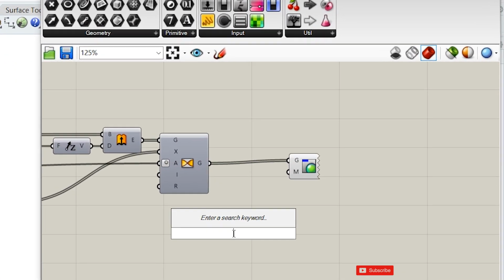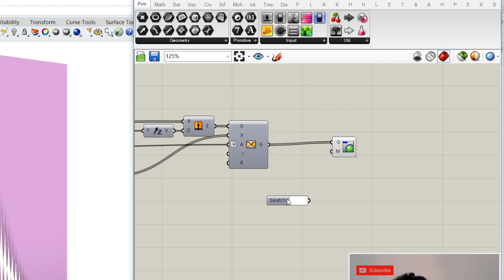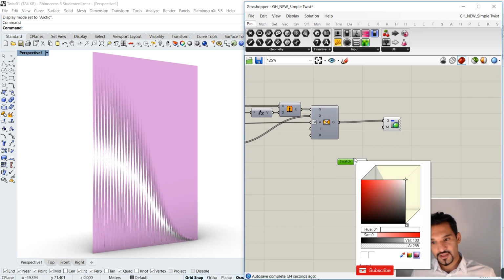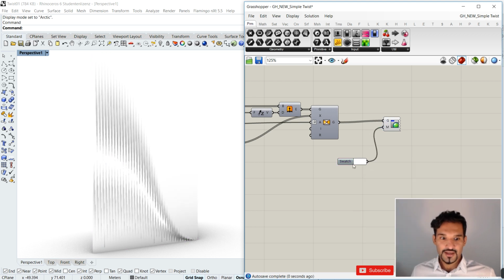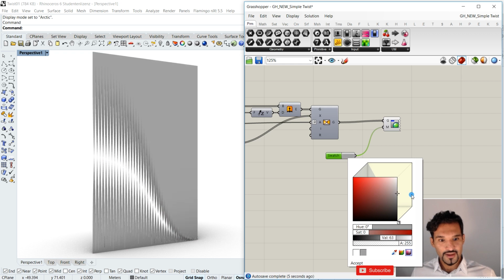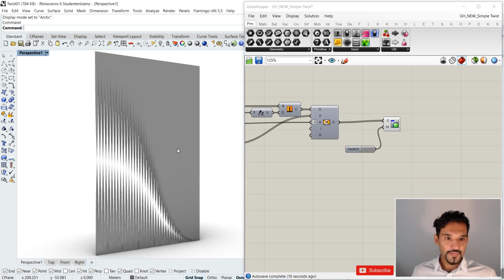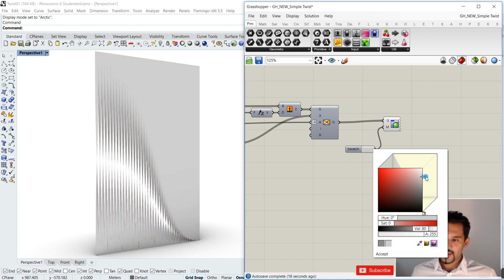So we can just type in swatch, and that's a color swatch. You can just double click on the color, and then you can just choose whatever color you want. If I hook up the white, it will be turned to white. Because of my background, white is maybe not the right color for me, so I can now go down the gray scale, let's say, and make that look a little bit nicer. And maybe this is too gray, so I can just click on that and play a little bit with that.